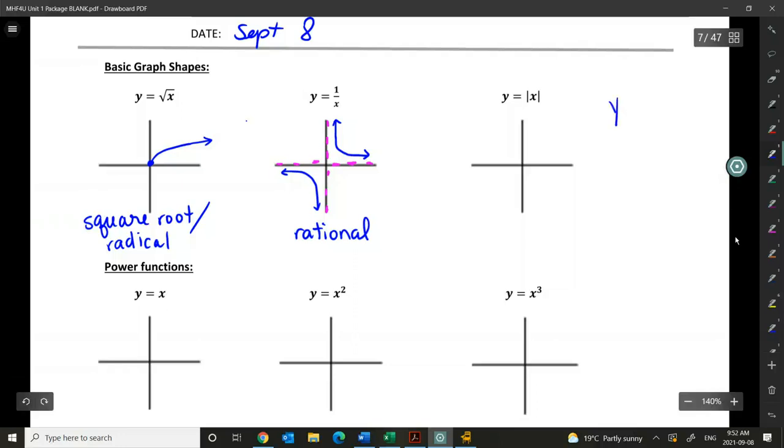So I want you to think about this for a second. You don't have to write this down. But y equals x, what does that look like? This is the most basic function that we started learning in grade 9. Mathushini? Yep. So this is the most basic line where all the y's equal the x's. It's a diagonal line. Now, if I changed it to absolute value, if I put any negative x's in here, it's going to make them all positive. So it's going to give me all positive y's. So instead of having this negative section here, it gets flipped up to the positive section. And we end up with this function that's like a v, like so. So that's what our absolute value function looks like.